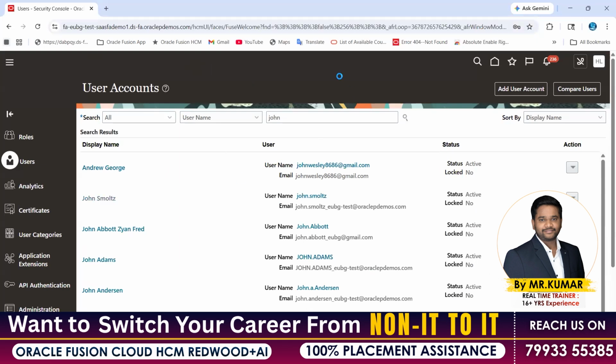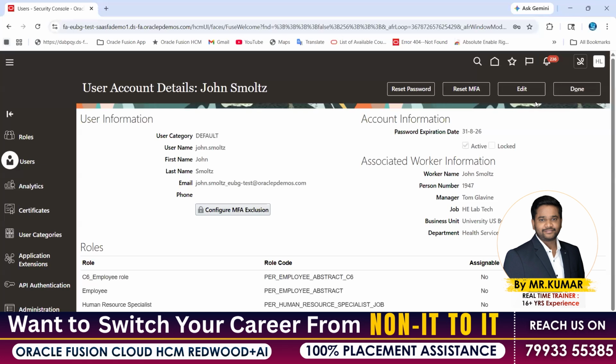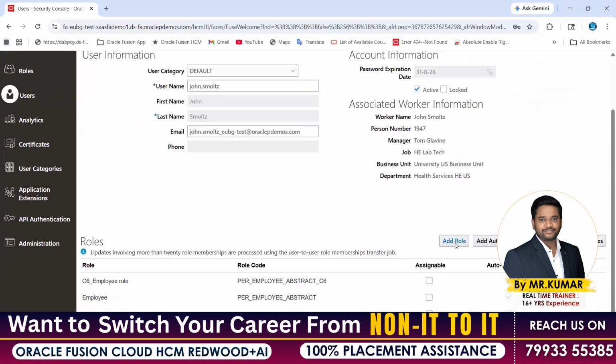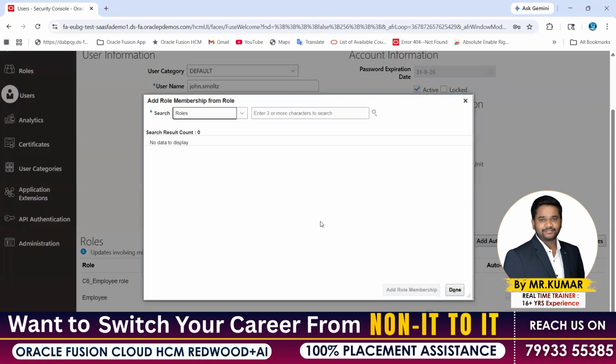Go to the user account of John here. Edit that user account, okay. Edit that user account, team. Then click on the edit button. Then you come here, come to add role as it is.